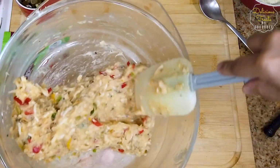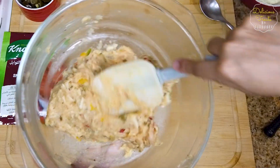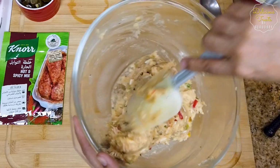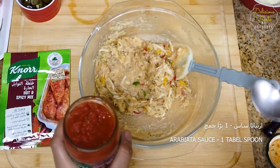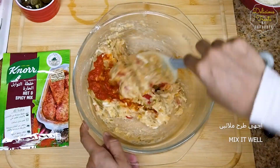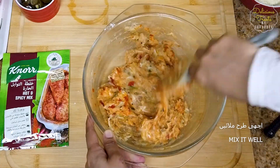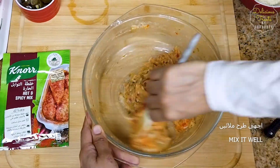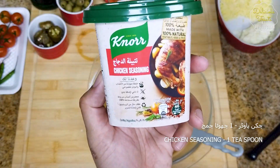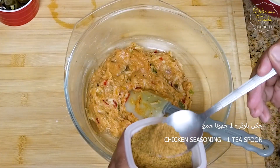So this is the condition. This is how the chicken should look. It shouldn't be very watery, or very runny. It has to be very thick. Now I will add nor arabiata sauce. This will bring some tanginess into my roulade. So just mix it well. I'm also going to use the chicken seasoning powder. I'm going to add just 1 teaspoon of it.